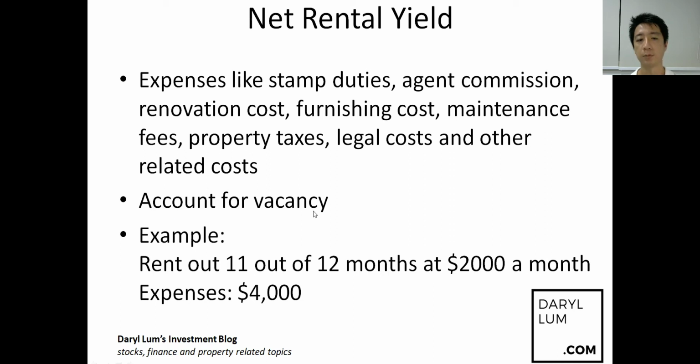For example, if you get your key to the property on 1st of January, then you hire an agent to rent it out for you. Somewhere in the middle of January, your agent says, I've got a tenant for you, and he will start on the 1st of February. The tenancy runs for 1 year at $2,000 a month. So if you accept, you're renting out for 11 out of 12 months at $2,000 a month.